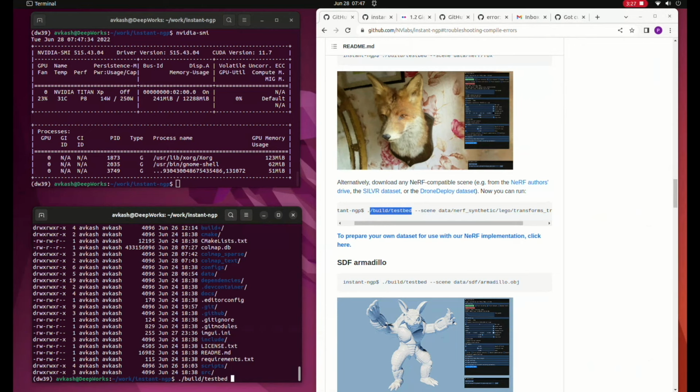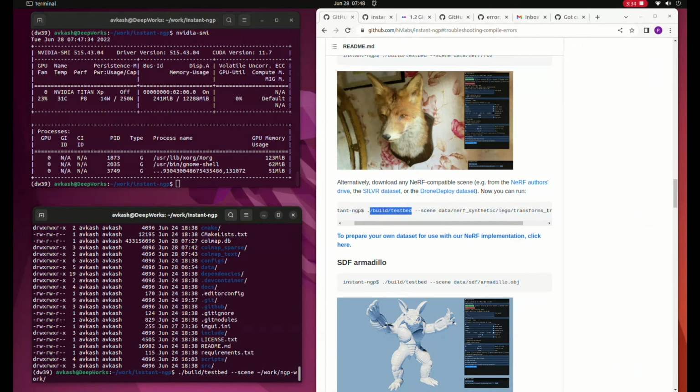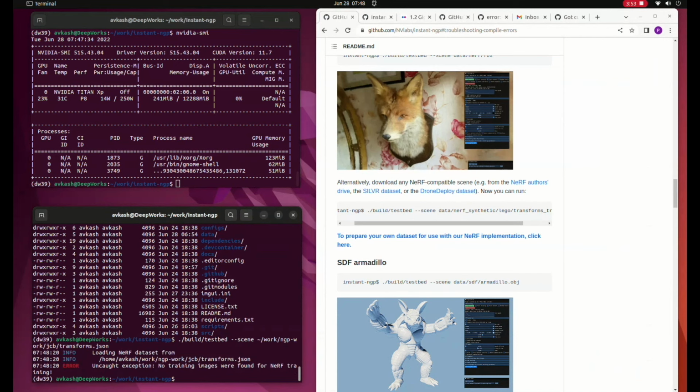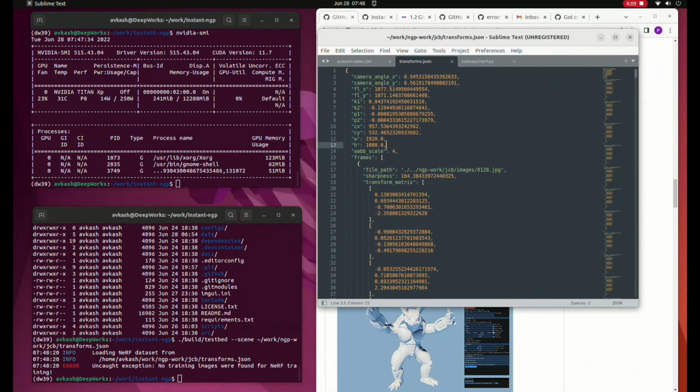Now we need to pass the scene, and our input is going to be the work, NGP work, JCB, and transform.json. So when this transform.json is loaded, it is going to use this file path for every respective image. There is one trick I am using, because as you see here these images are not respective to the library.